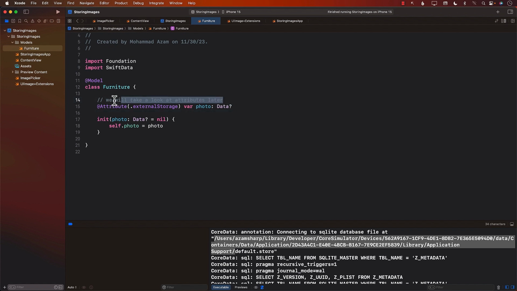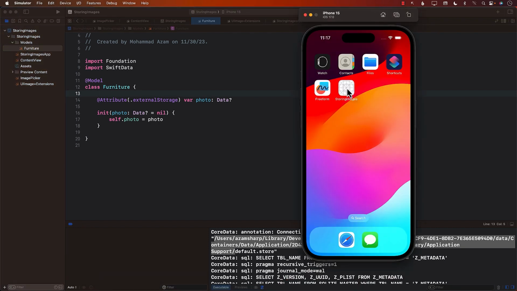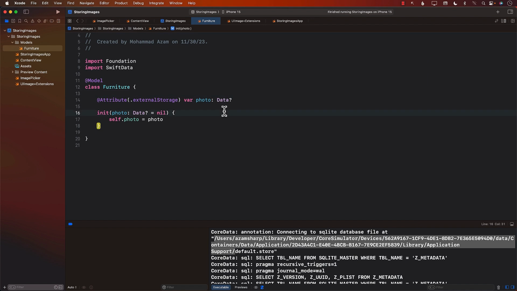Okay, so before I run this, I do want to clear up my app, meaning I want to delete my app, because now we're using a different way of storing it. So our app is not going to like it since we changed this part. Okay, let's go ahead and run this.